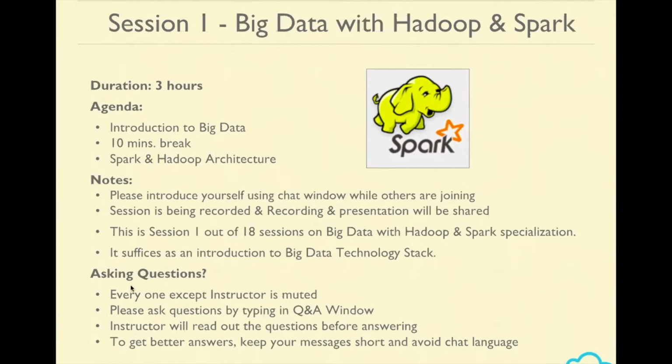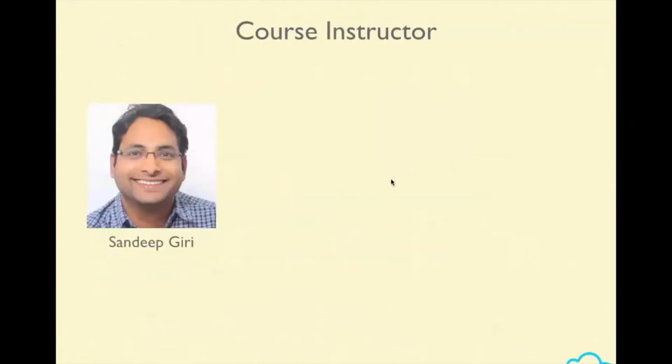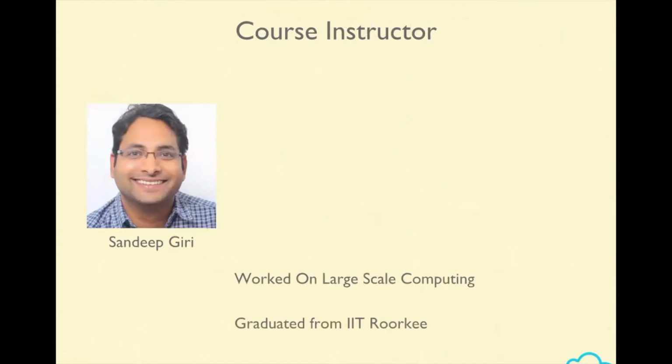Great to have all of you in the session. This is me, Sandeep Giri. I did my graduation from IIT Roorkee, and I have mostly in my career worked on large scale computing. My first job was at DESHA, where we had a 10,000 node cluster, and we were churning humongous data even before Hadoop came into play. DESHA is a heavily technology savvy company. Jeff Bezos, the Amazon CEO, actually worked at DESHA. We had been doing a lot of heavyweight lifting of data in 2002.